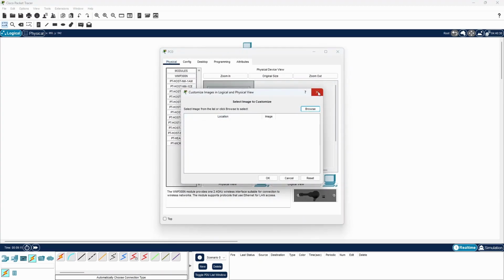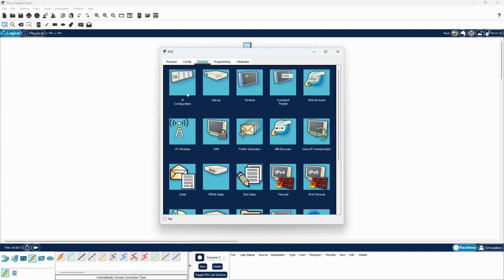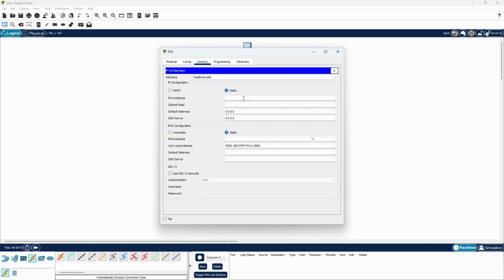So come to desktop after you double click, and you just go to IP configuration. So we will use 172.16.10.1.